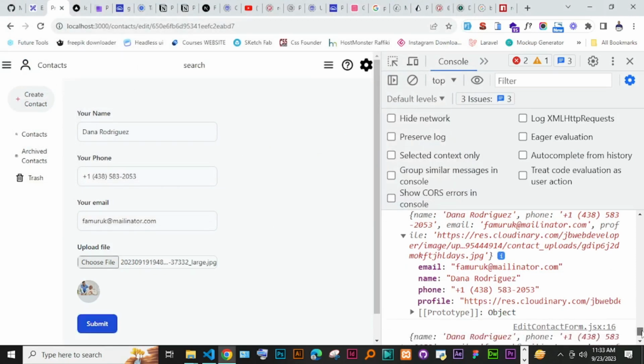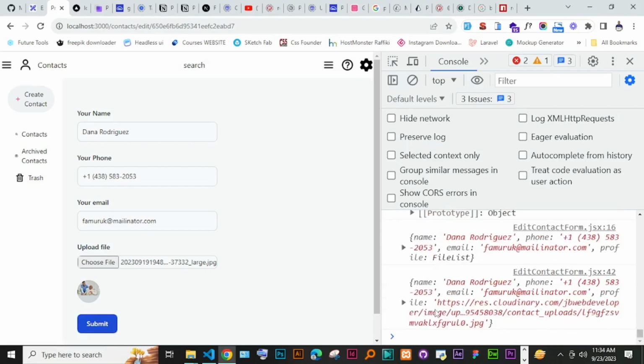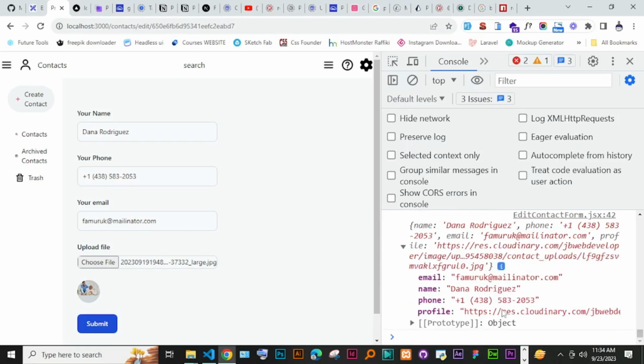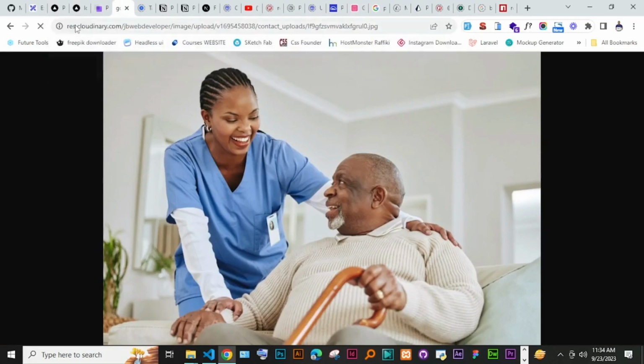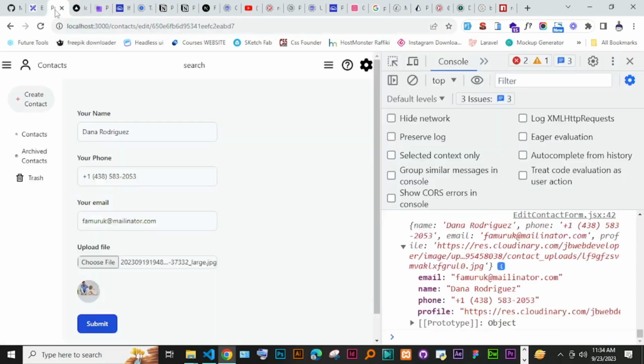Let's wait and see the contact data now. Okay, it is back. Let's look at the contact data to see if the image actually changed. We have another one. Just copy this, go here, paste it, remove that, and also remove this. Let's see, and you can see the image really changed. So now we are able to modify the image successfully.